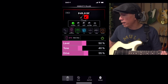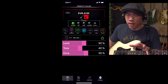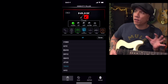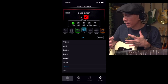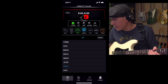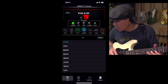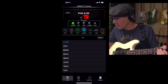That's cool. And, you know, in addition to having some overdriven amp models, you've got a bunch of pedal models to play with. IRs, there's different IRs. If you don't know what IRs are, they're like impulse response, which is kind of like a model of a guitar cabinet and a microphone. And just looking at these codes, V1960, vintage 30 type of thing.